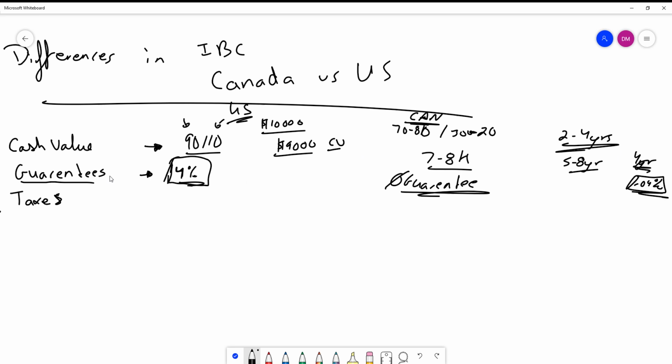In fact, when you talk about the guarantee, if you only looked at the guaranteed column versus your premiums paid, the break even is like year 15 to 20 versus 5 to 8. So you're talking about a significantly lower rate of return essentially in Canada. And so a lot of people say, okay, well, wait a second, I'm not going to do this.